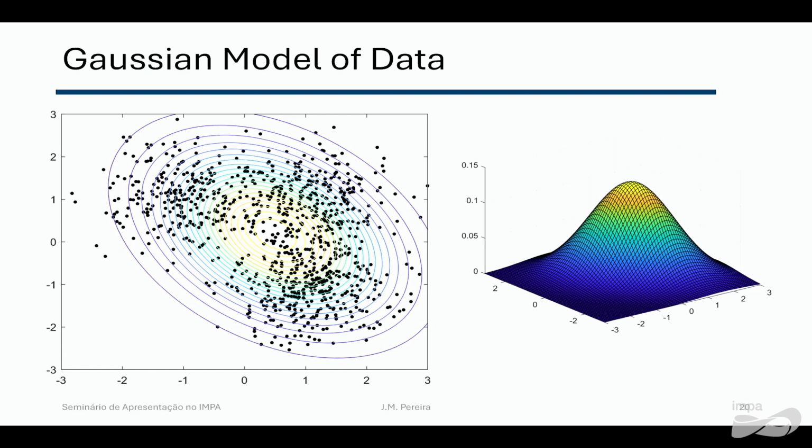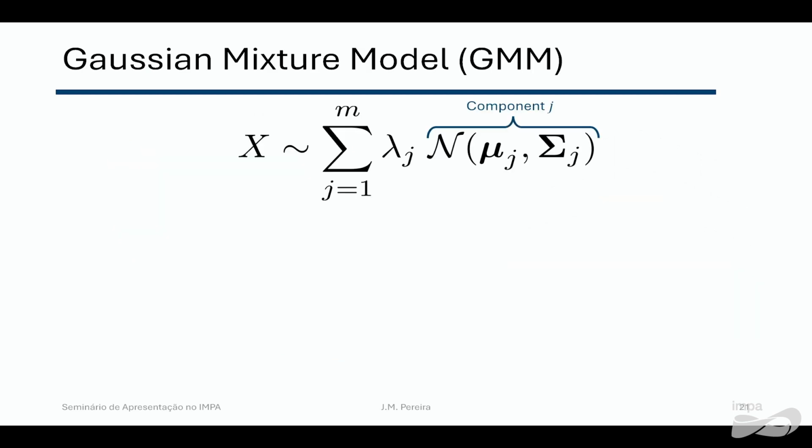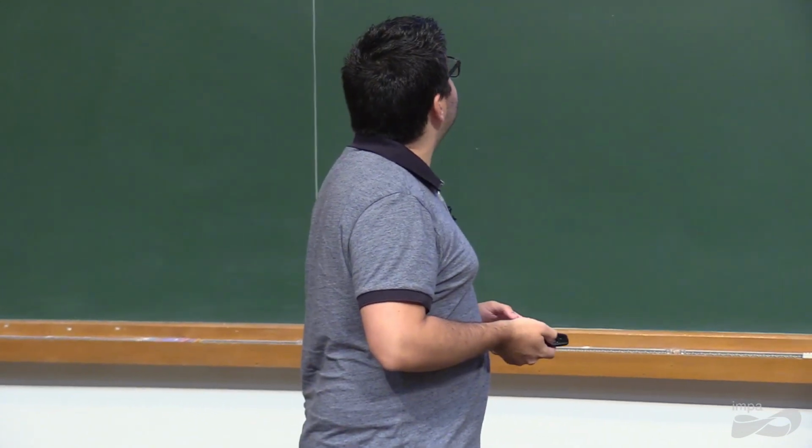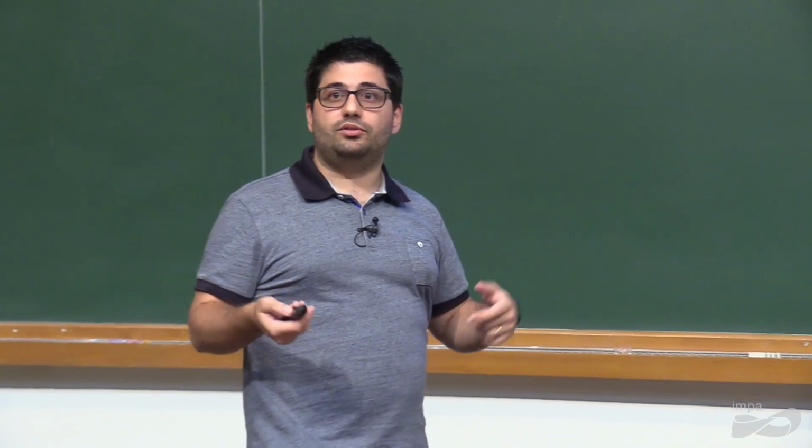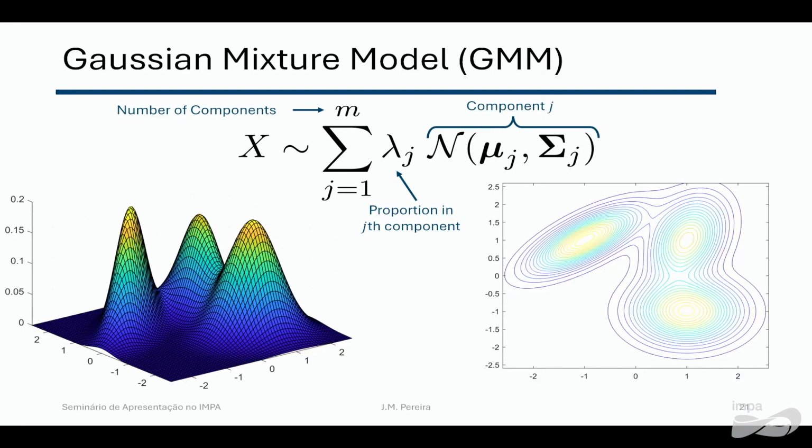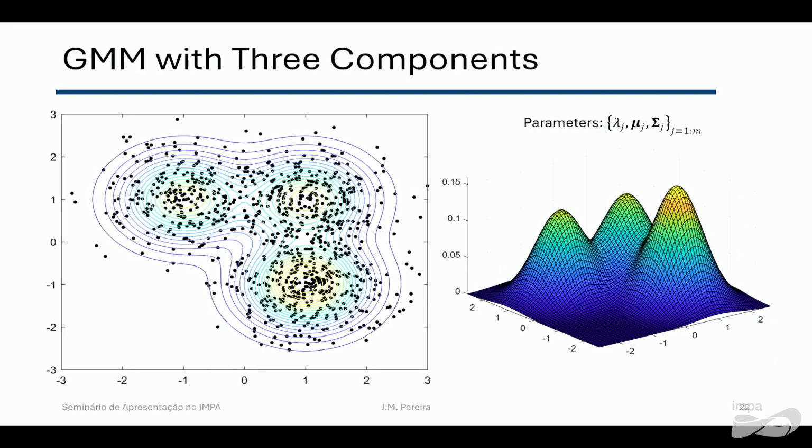So can we come up with something that clusters the data and has a Gaussian flavor, or something else? There's something called the Gaussian mixture model. So it's a mixture of Gaussians. The PDF is just a linear combination of the PDFs of Gaussians, where the linear coefficients are these lambda j's, which live on a simplex. So they sum to 1, and they're greater or equal than 0. And this is what the Gaussian mixture model looks like with 3 terms. You can do it with higher dimensions as well. And if we fit the Gaussian mixture model to the original data, it looks much better. Disclaimer, the data actually comes from a Gaussian mixture model, so it makes sense that it looks much better.